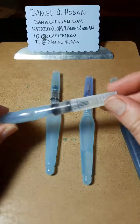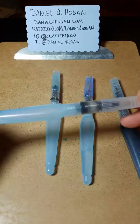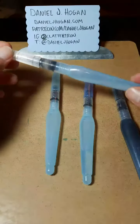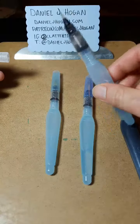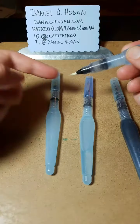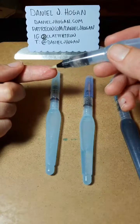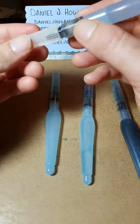a Pentel Aquash water brush. Aquash is a weird word, it doesn't really roll off the tongue that easily, but you just fill these things with water, and you can basically paint on the go. You squeeze them to get water out and to fill up the brush. It's a nylon brush, so if you can see the water on my finger there, they're always wet. They're super handy for painting on the go.